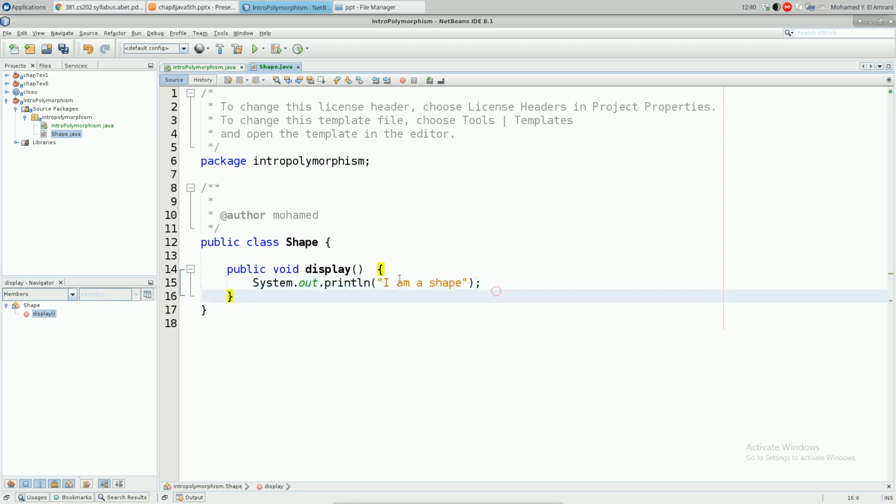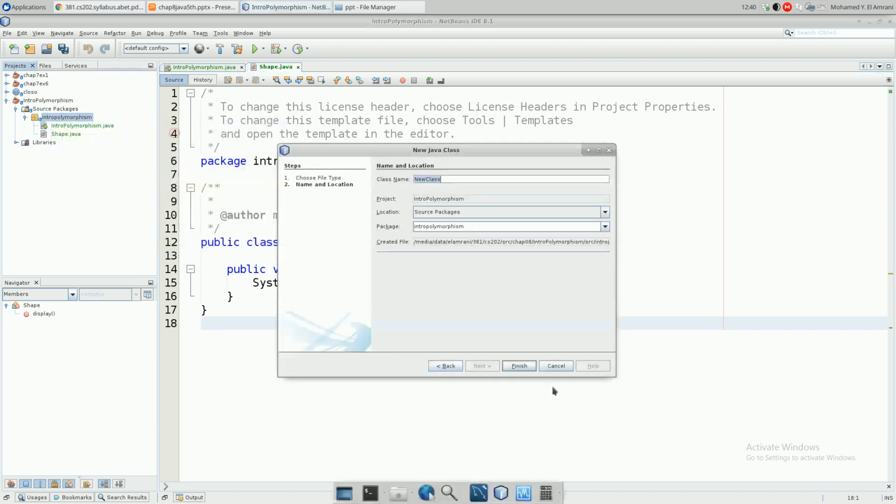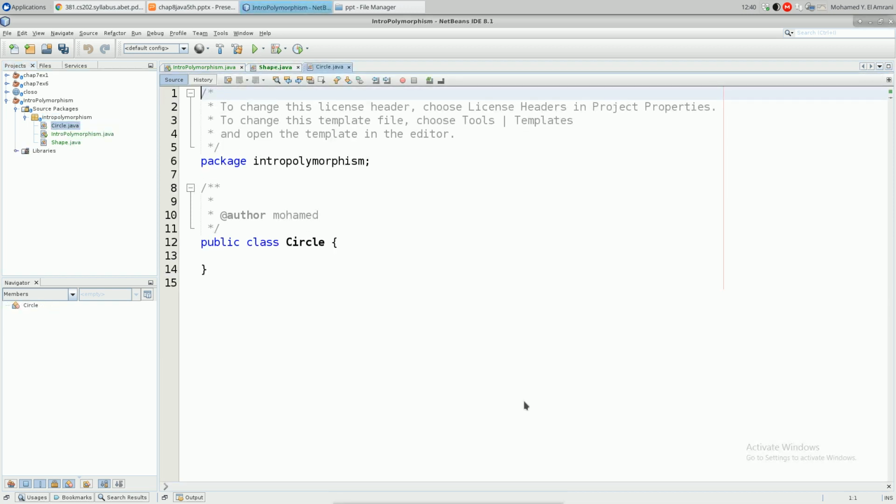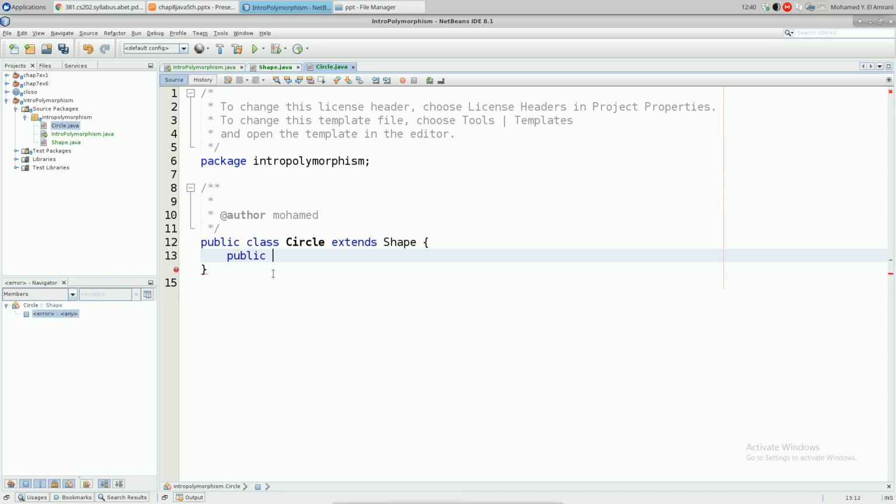Okay, so I'm just displaying something, right? And I'm going to create another class which I'm going to call circle, for example. And circle is a shape, but it's a specific shape. I'm going to then make it inherit from shape, which I should use then extends shape. And of course, by extending shape, now I have the same methods, right? What if now I'd like to override that display, because in that display I'm going to just show I am a circle.